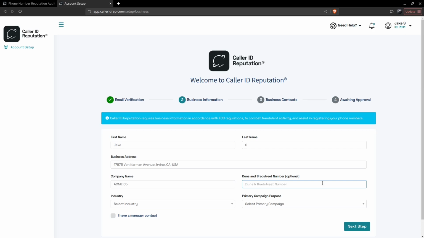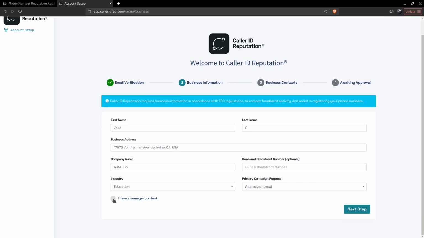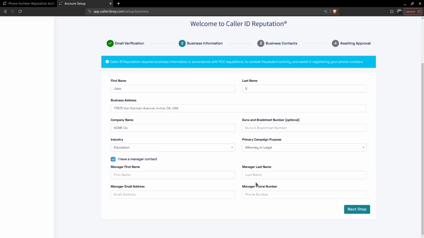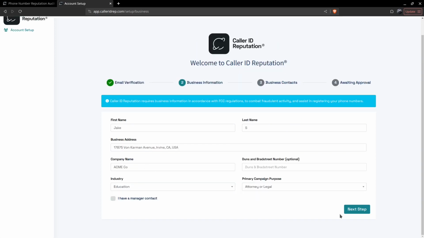However, this is not required. The industry in which your company works in, and then the primary campaign purpose your company calls for. And if you do have a manager contact as well, you can check it here and import those details right there. Once you're ready to go ahead and hit next step.